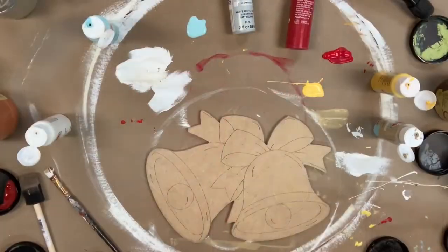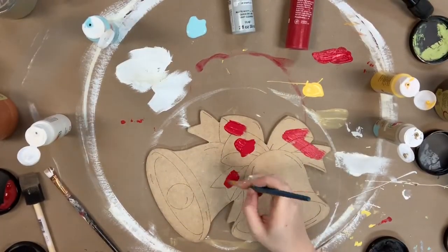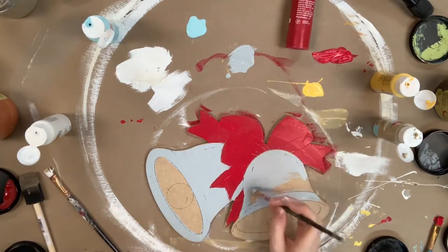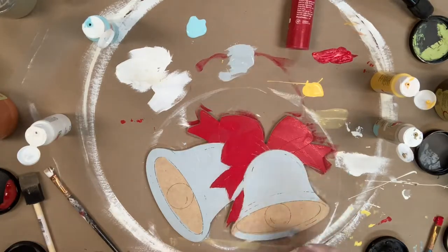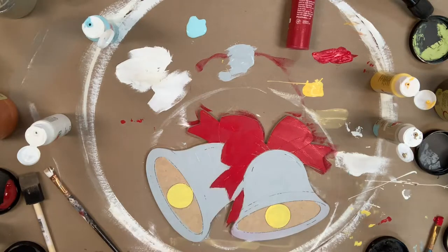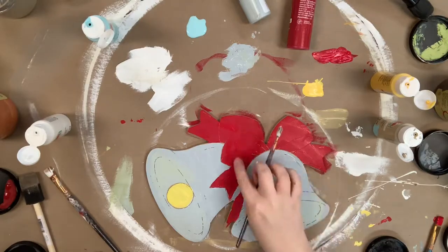Today I'm going to show you how I paint this paint by line kit. It's the Christmas bells, and I'm going to go in first with the red that's provided and the largest brush in the packet, and paint my ribbons. Then I'm going to go in with the gray and that same brush and paint my bells. I'm also going to use that gray to paint the inside of the bells, and then I'm going to go in with yellow to paint the actual little bell on the inside.